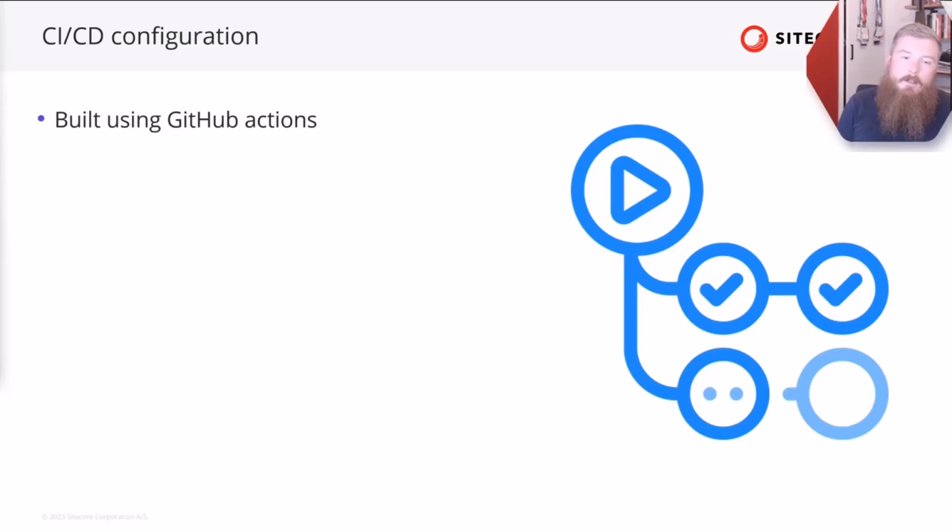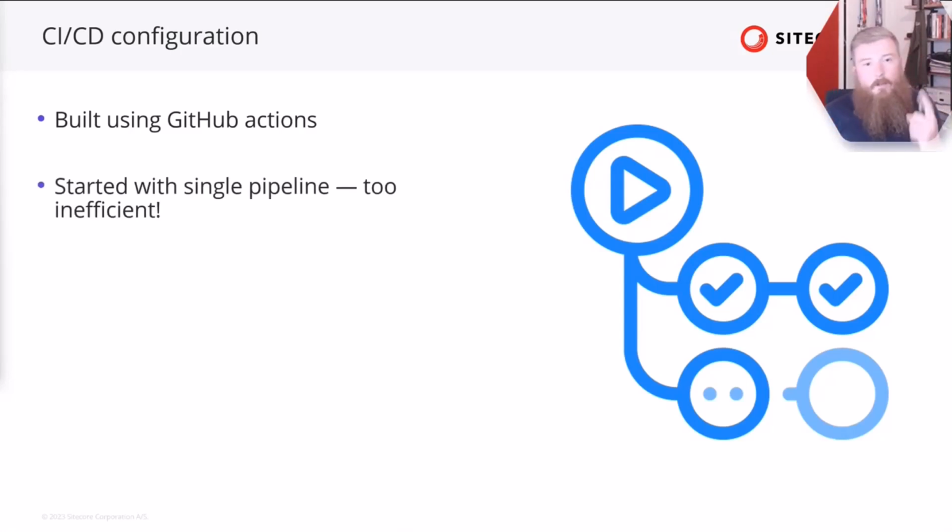Now we are using GitHub for our source code here, so we could have gone down the GitOps approach, but we wanted to provide an example for people who can't. So we've built up this CI/CD pipeline I'm going to talk you through using the Sitecore CLI, because that's the approach that people who can't use the out-of-the-box GitOps framework are going to have to go through. So what did we build?